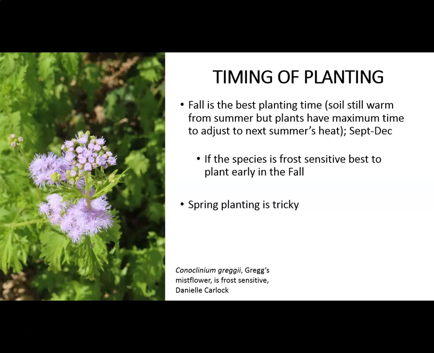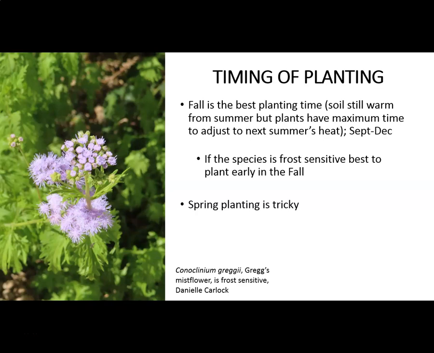For me, I usually don't start planting until late September, and I watch the temperatures and look to see if they're starting to trend downward, outside of the triple digits, for planting. I think that's important because the plants are going to face quite a bit of stress when they first go in. So I typically do most of my planting in October, but I do sometimes start in late September. Another concept is that some of our species are frost sensitive, and they need a little more time to get squared away before the possibility of frost. So those are ones you might want to start with. If you're going to start planting in September, start with some of those first.